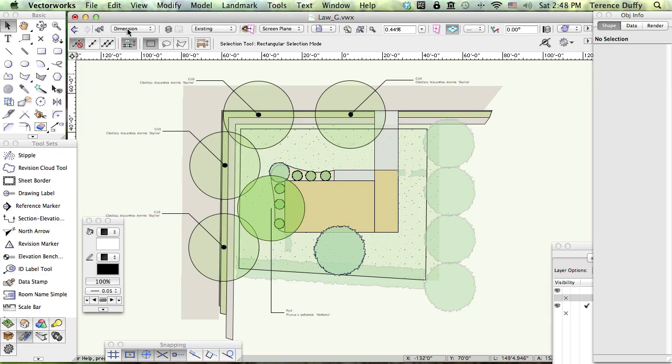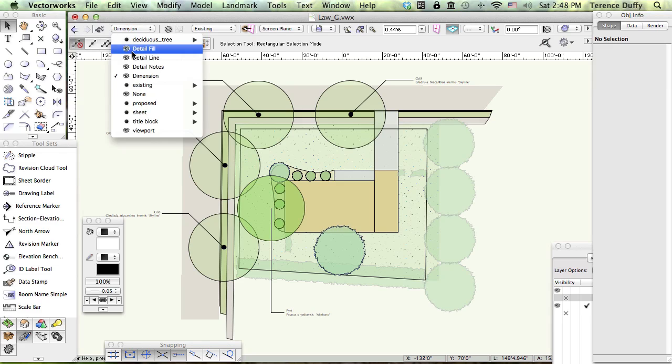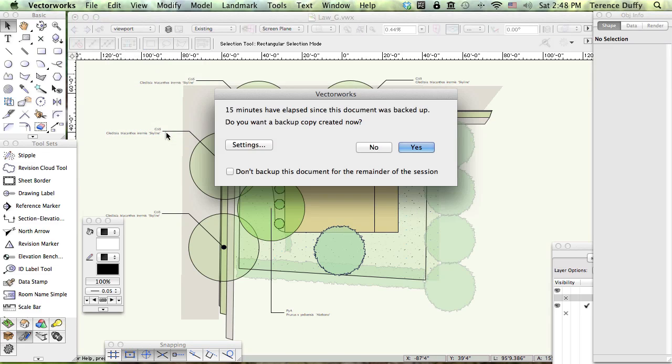What I usually do is I create a class called viewport. And the reason that I create this class is there's no danger of me accidentally turning this off for some reason. There'd be no reason for me to turn this off. You know, when I was turning on and off different classes before, depending on what I wanted the drawing to show, there's no way to accidentally turn this off. If it was in none or if it was in sheet or something like that, it might accidentally get turned off. And I don't want that. So I'm just going to leave it here. I create my own, and then there's no mistake about that. So I make this my active class.